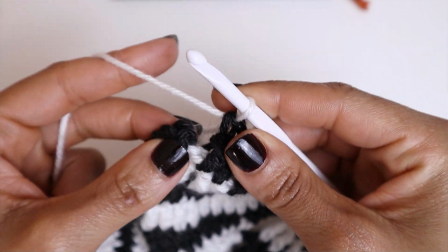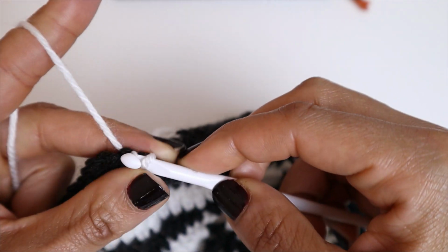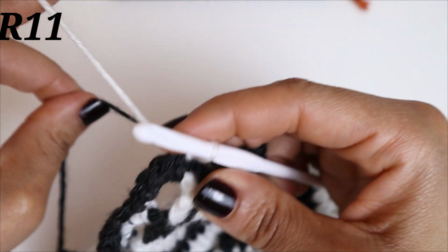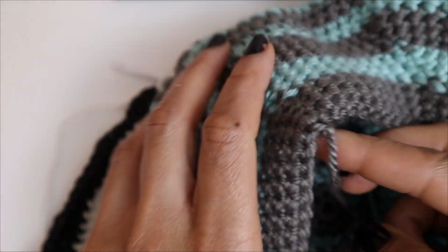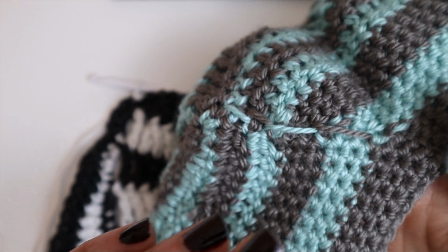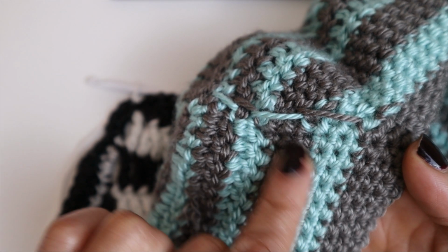Now we're going to slip stitch to join into that very first single crochet to finish off this round. And pull that last black color to tighten it off. Just so you know, since we'll be switching colors, we will be dragging over the colors. If you don't like this on the inside of your hat, it's not visible on the front, you can always cut your work and reattach your yarn, but this will be dragging your colors from row to row.